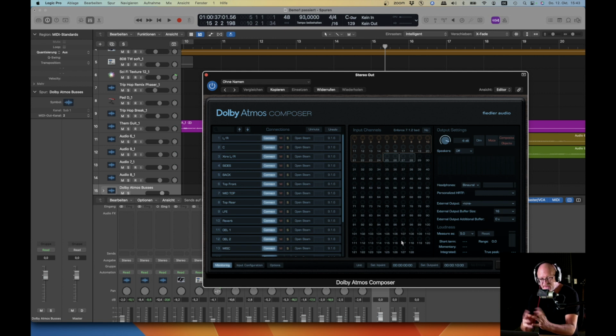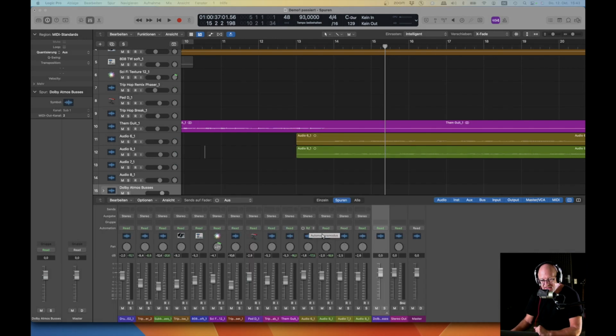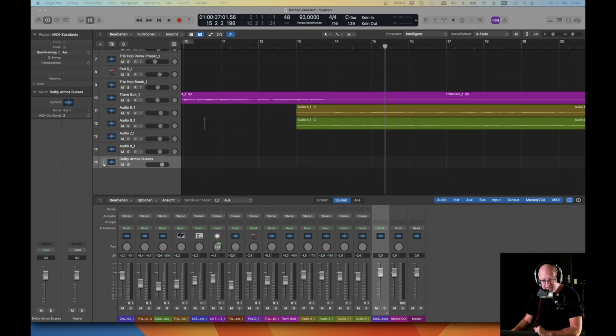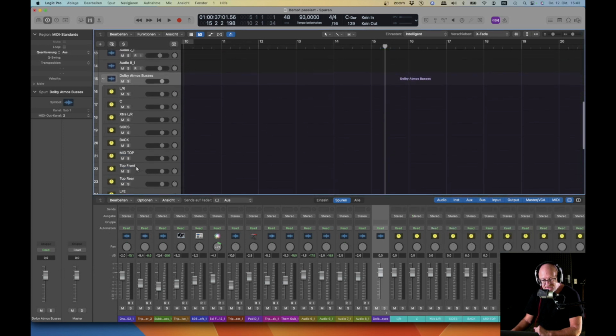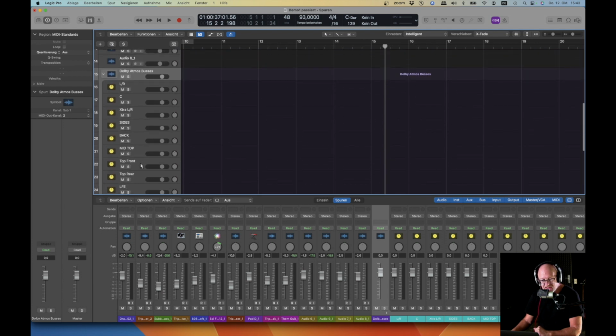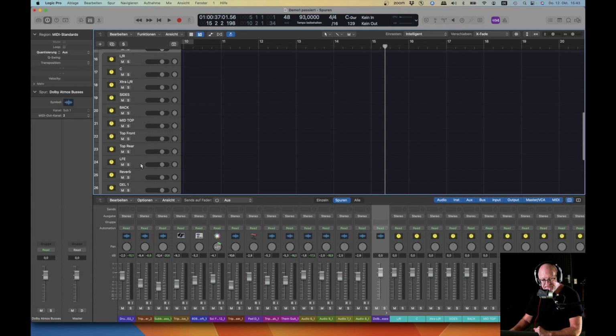So think of the Dolby Atmos composer as a separate room where there are different loudspeakers. And how do we get there? Well, it's pretty simple. Here is our bus system that I've created and showed to you on the piece of paper.